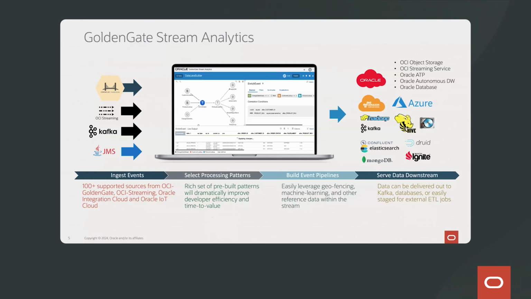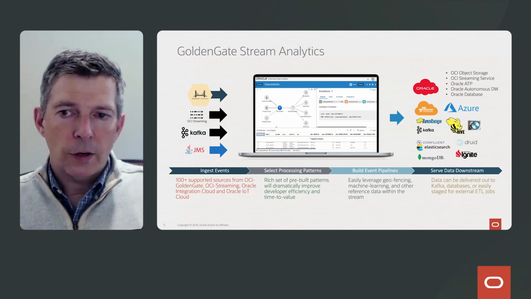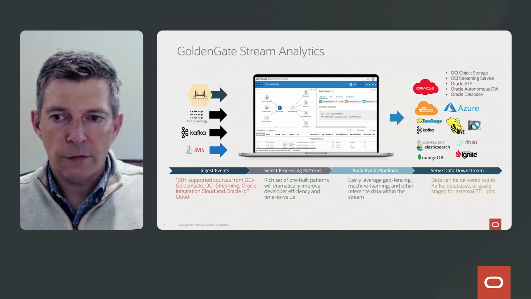And the great thing about it is it's low code, no code. So you can drag and drop these pipelines. You can build them up graphically, which makes life much easier. You don't have to be a programmer to work on these pipelines. Finally, when you have processed your data, you can write it out. You can either write it out to stores, you can write it out to notification services.